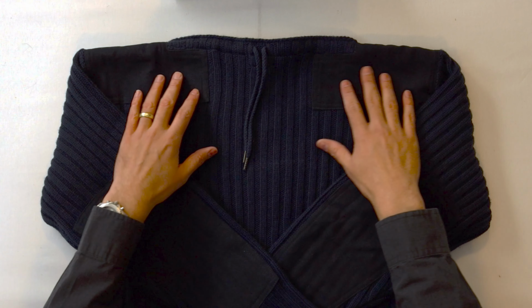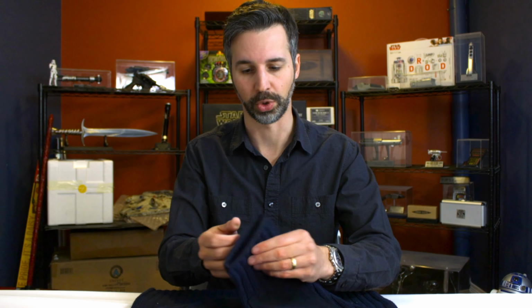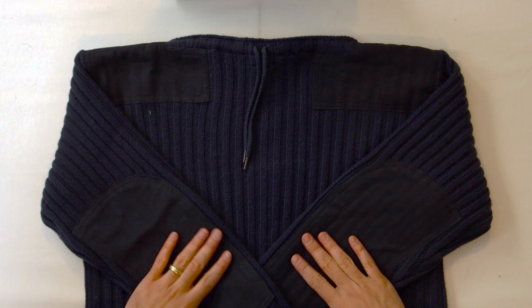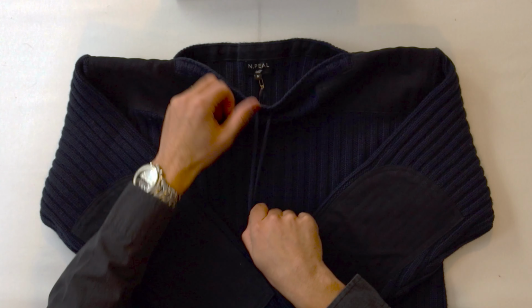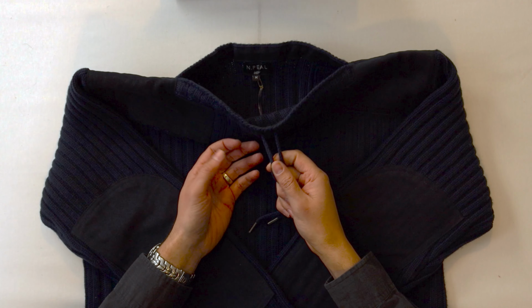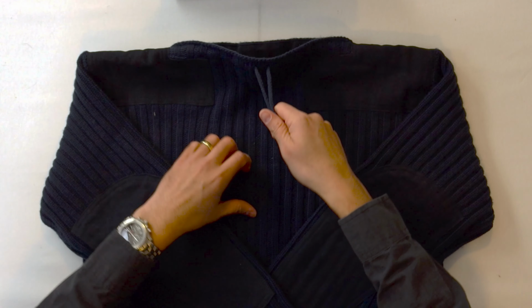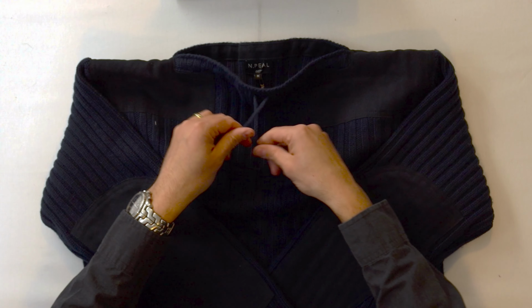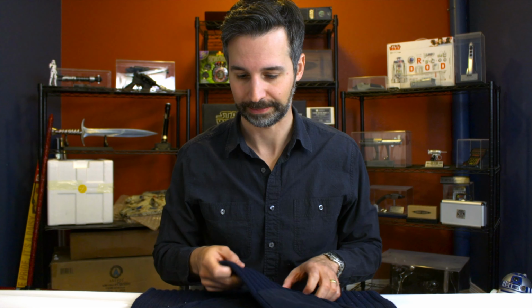It was very much influenced from a military design perspective, so you get these signature shoulder and elbow patches, which are a canvas material, along with some trimming around the cuffs of the same material. But the patches themselves are very soft, along with the sweater material. The sweater also features the signature neckline, the ropes that you can pull, again influenced largely by military maritime styling, where you can leave the neckline open in nicer climates, but if you were ever to encounter some weather, rain, cold, wind, you could pull the drawstring and tighten the neckline up. Beautiful sweater. Look forward to trying it on, so let's do that.